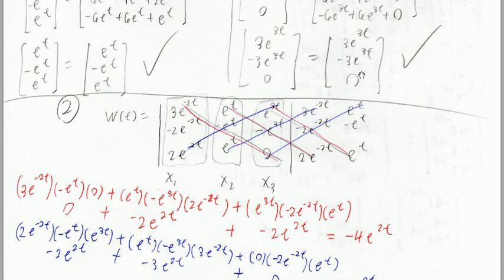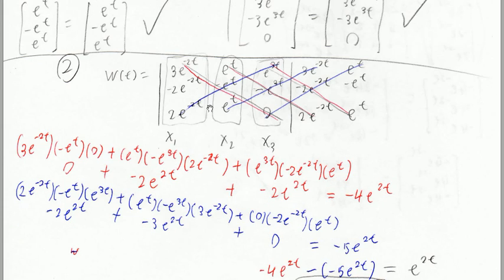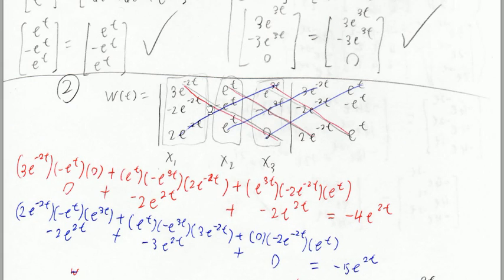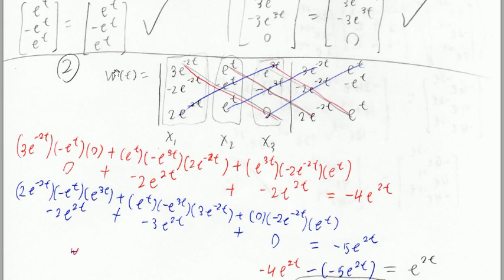Left hand is equal to the right side. Alright, for the Wronskian, what we do is we take all three matrices, and the first matrix, x1, is the first column, and then x2 is the second column, x3 is the third column. And what we're doing is we take the determinant of this, that's why I have these straight lines instead of brackets.